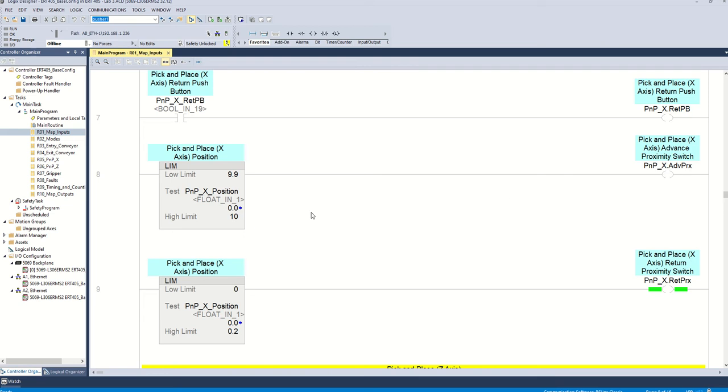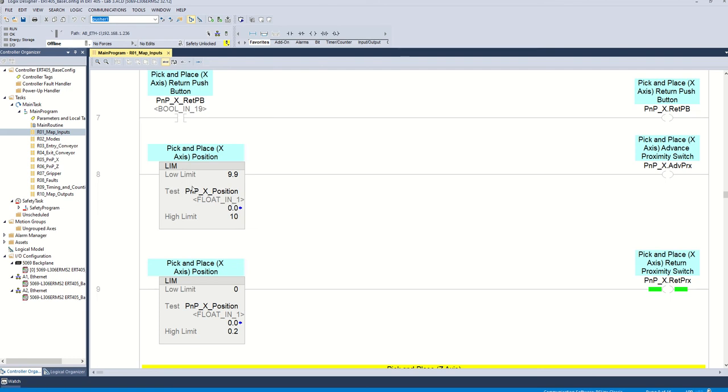But what we do have is that numeric position that comes in as a floating point number, and that number ranges between 0 and 10.